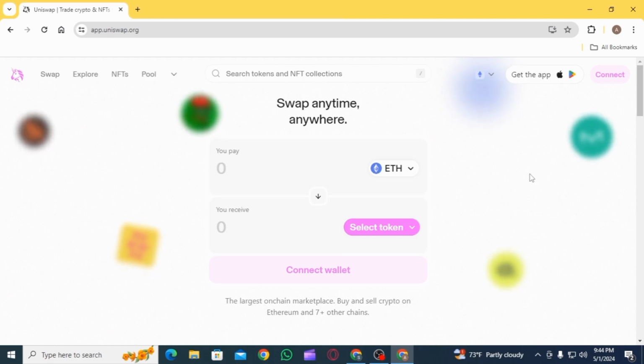Now for the final step, you want to confirm the swap. If everything looks correct, click on the swap button or similar confirmation option within your MetaMask wallet to sign the transaction and submit your limit order. Then your transaction processing will take place. And this is how you can set limit order on Uniswap.